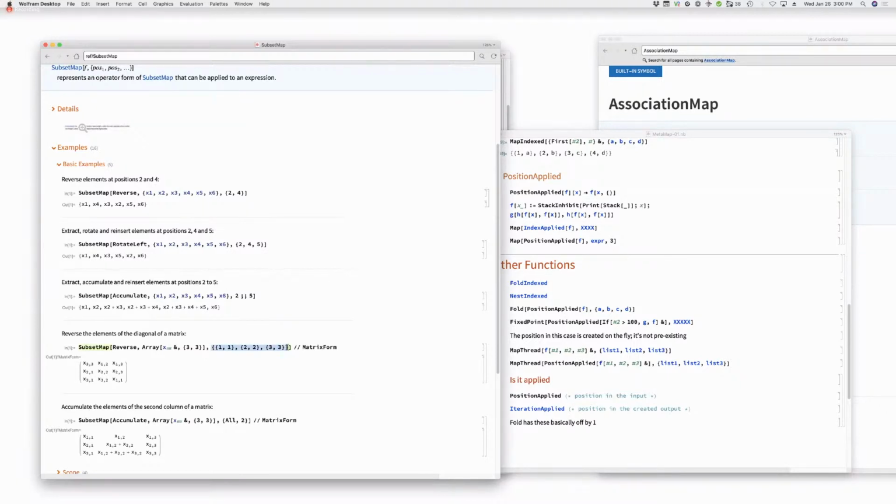Yeah, go ahead. In the association case, almost all these functions have nice ways you could do it. Like here, you could have position in the subset and position in the input list and stuff like that. It's just different elements. I think if we're talking specifically about position applied, that is more troubled.